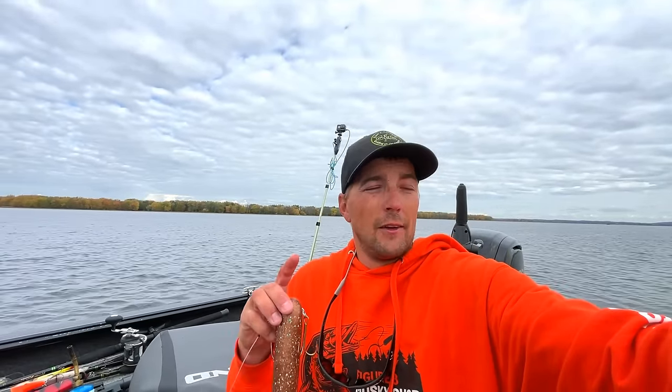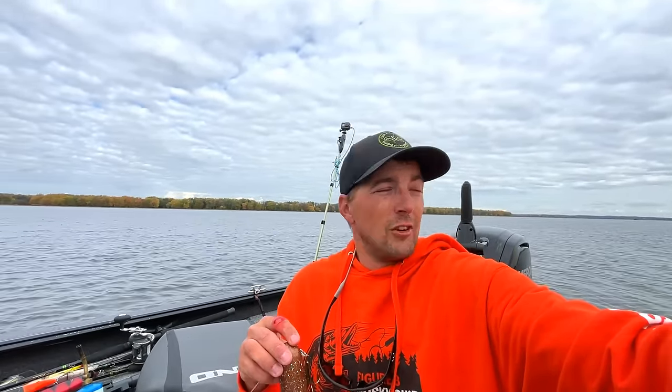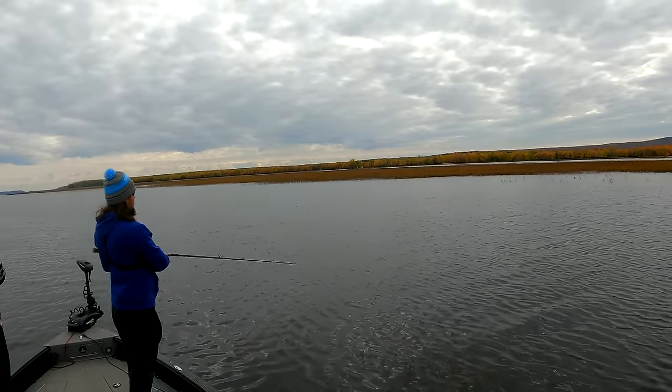Third fish of the day, 3 for 5, and a catfish. It's turned out to be a pretty wicked day. Let's get back to it. All right, back to it, back to it.